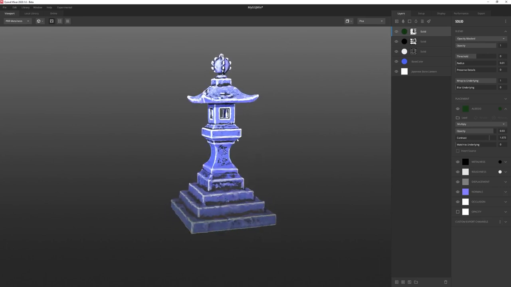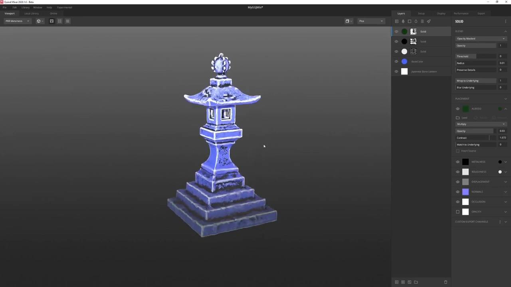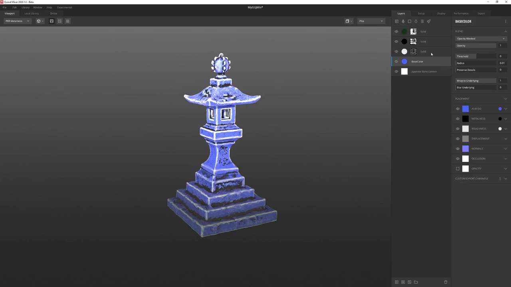Now, let's get into the next part of this. Once again, your base color can evolve any way you want, but keep in mind that I can now select all of these, and what I'm going to do here is just name these so that I know what I'm doing. So this is my outer edges, and this is my, what is this? This is my cavity, and this is my grounding.